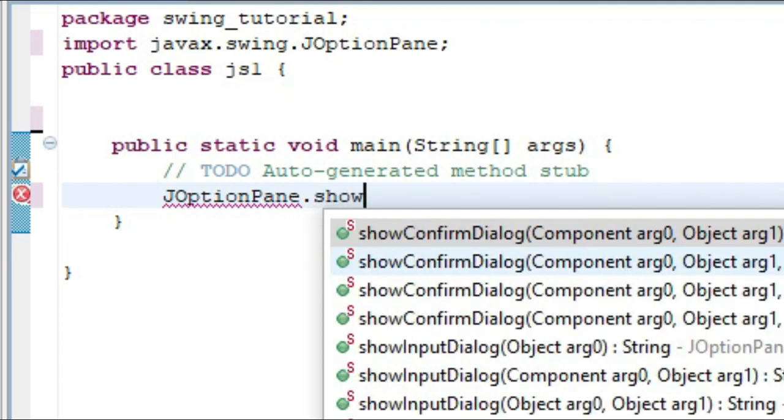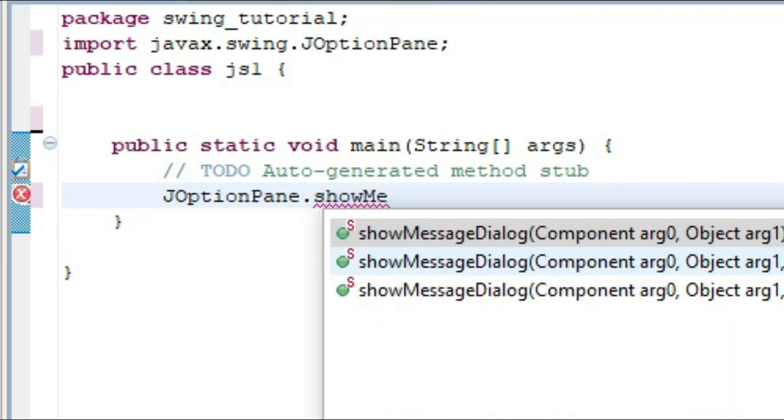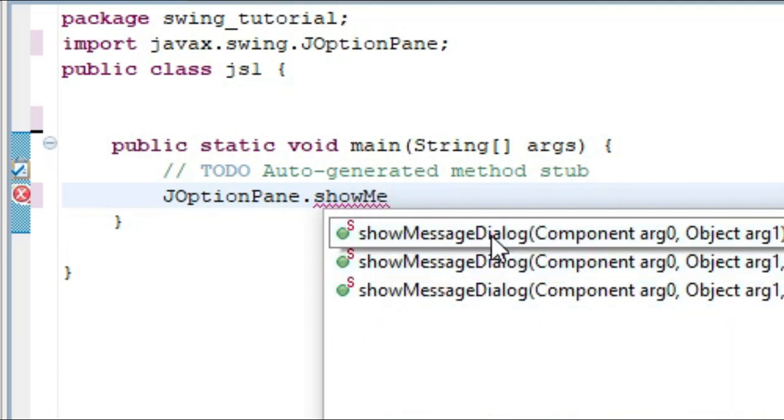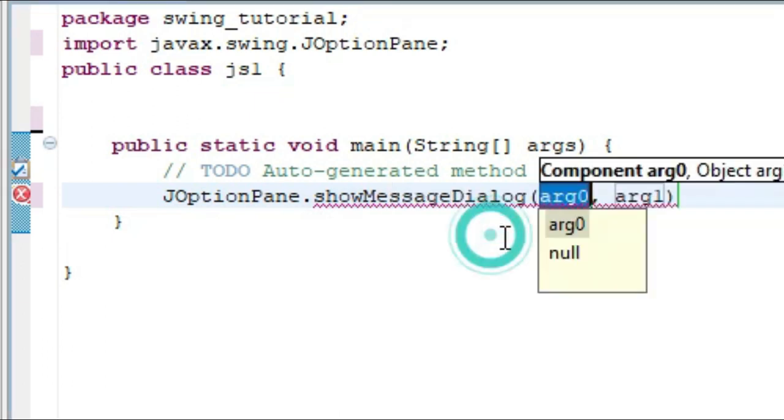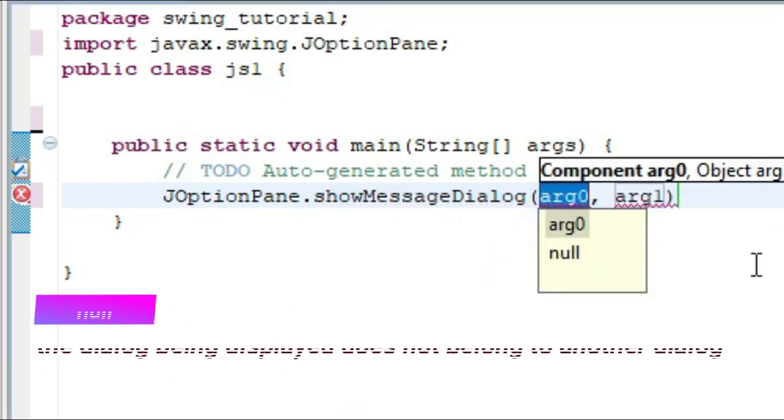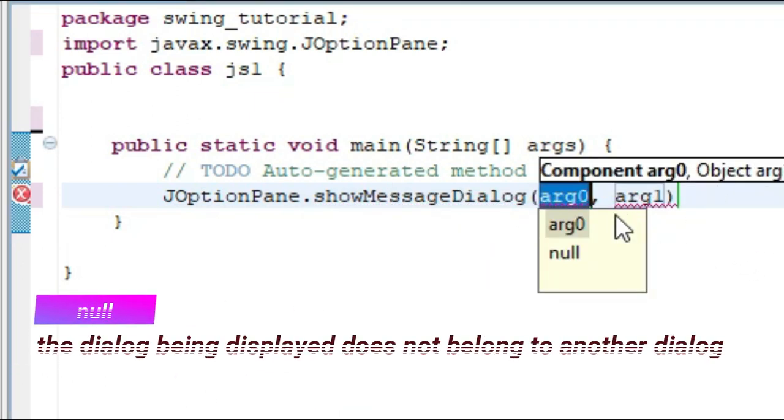Let's have the first output, the show message. So we now have the show message dialog. Using the show message dialog, we have two parameters, argument 0 and argument 1.